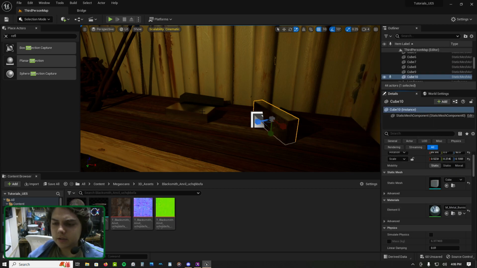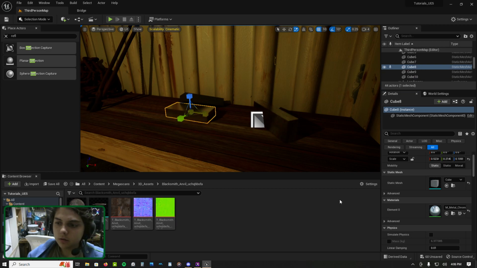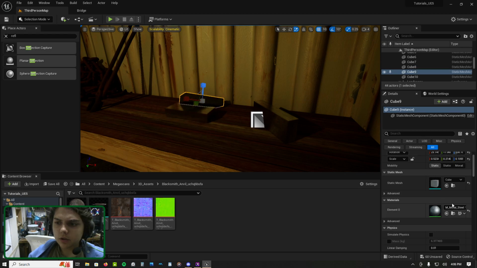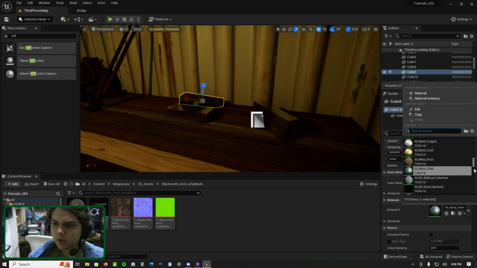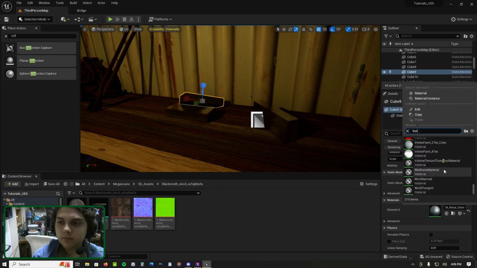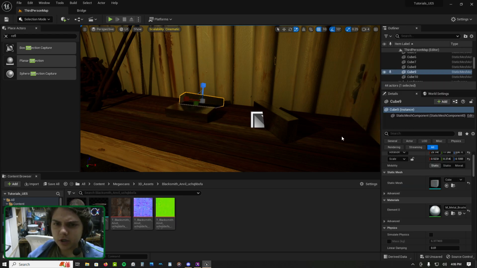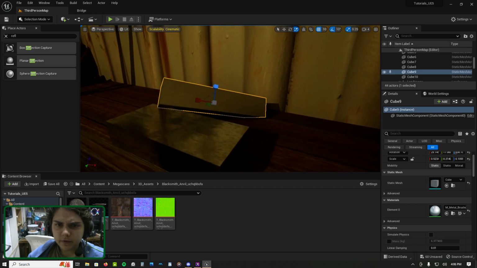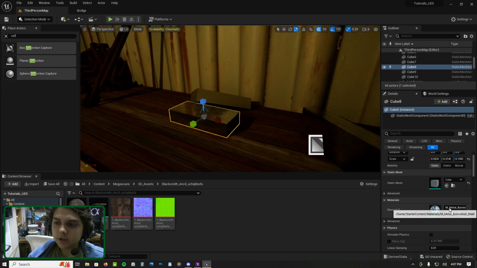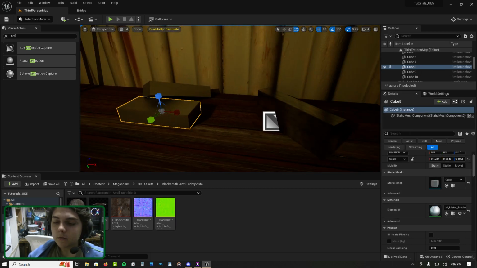If we went with this metal burnished steel, that might be a good look. That could be a really good look. Also, perhaps if we went with the brushed nickel, that's also a pretty good look. Actually, I think that's my favorite.